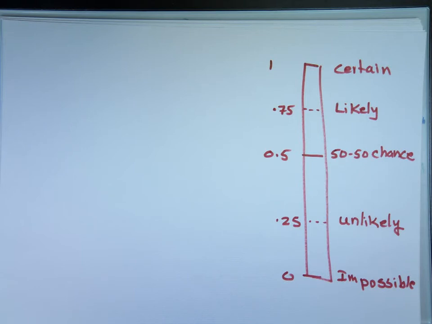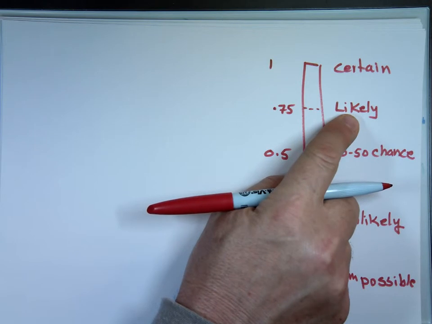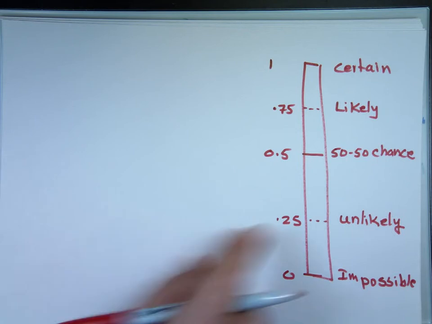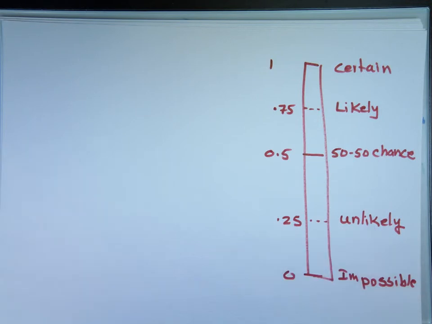If it's in Springfield, what's the chance the person is Democrat? It's likely. We have way more Democrats in Springfield than Republicans. If it's in Long Meadow, what's the chance the person is Democrat? Unlikely. Long Meadow is heavily Republican. So the percentage of people in Long Meadow who are Democrats is probably below 25%. In Springfield, probably 75-80%, maybe even higher. So these are the terms we use.